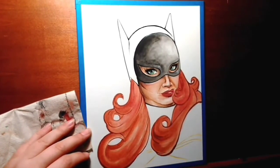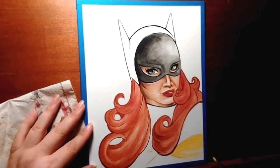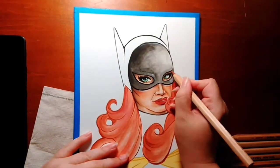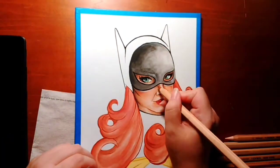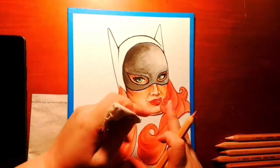It'll never come up in the scan, but I had actually used a bronze-ish type ink for the outline of her hair. Yeah, I know it's not ever going to come out. It doesn't even come out in the video. You can't even see it shine. Sad.